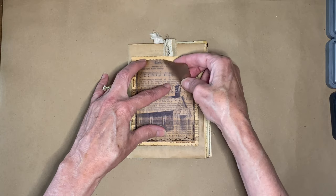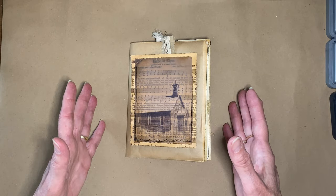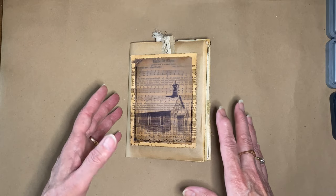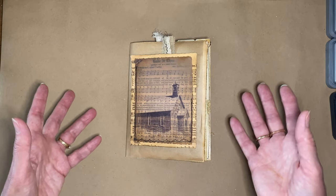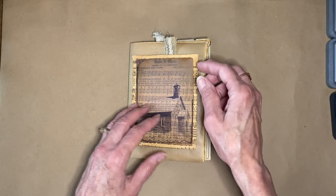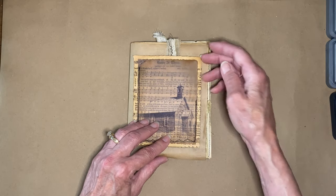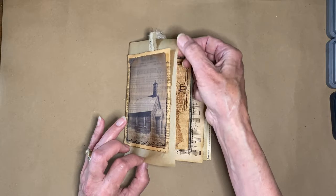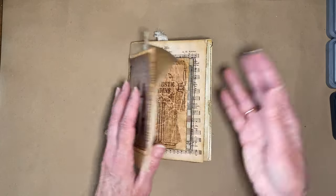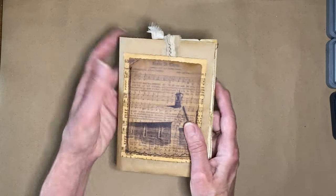I'll go through and show some techniques. If you've been following along, you know that in Bodie you look through the windows and peek into buildings — you're peeking through time because there's lots of things left behind. I wanted that same feeling in my journal, so a lot of my photos are on vellum so you can see through to the next layer, using thinner papers and vellum for doors, so you're kind of looking through layers.